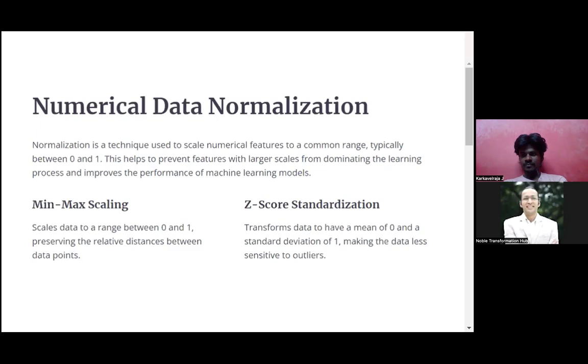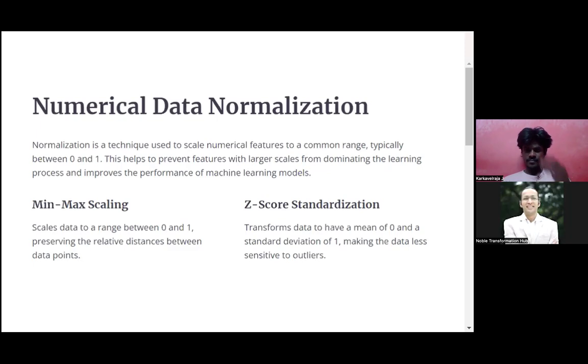It helps to prevent the large scale from dominating the learning process and improves the performance of machine learning methods. So you have to give simplicity to the machine learning model. It should be normalized, and only then will it give you good output.